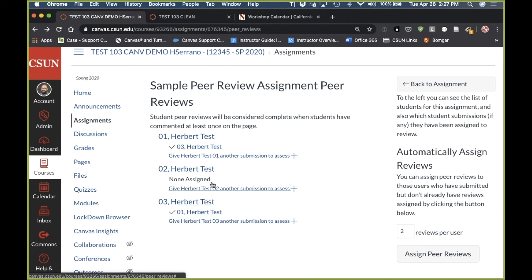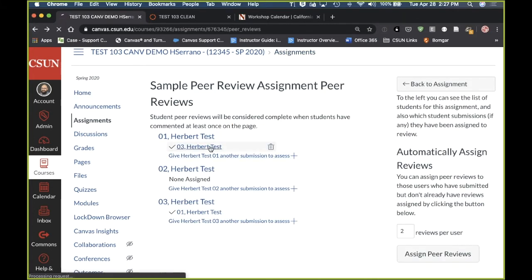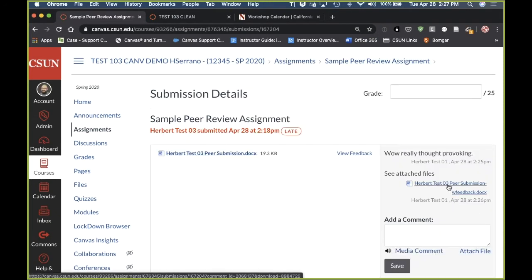This lets me know that these two students already gave the feedback. And I could click through to see what they said. Great paper, you raised some excellent points. Okay. And then when I click here, I see that Herbert Test 1 gave one sentence for the feedback, but then actually marked up and annotated the file.